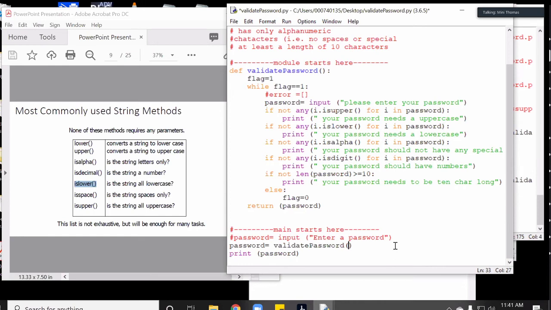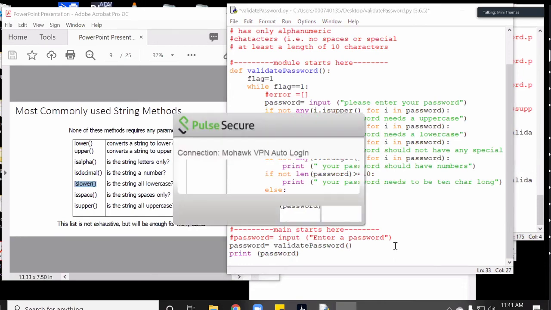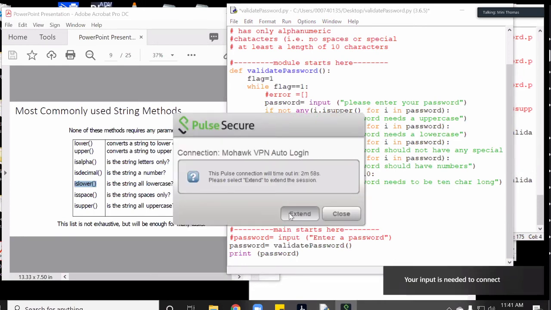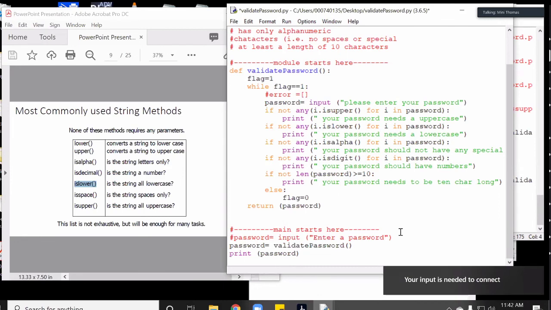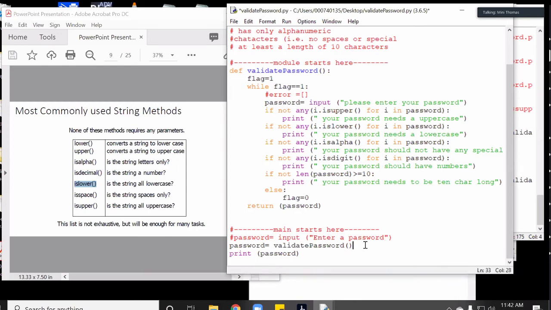Now, if the module should have 2 parameters passed, that means those 2 parameters should come from the main. So somewhere in the main those parameters are defined or collected from the user. In this case, if I have to pass 1 parameter, I will have to take the password from the user in the main and then give that password to the module, instead of asking the user in the module to enter the password. So these are the different things.